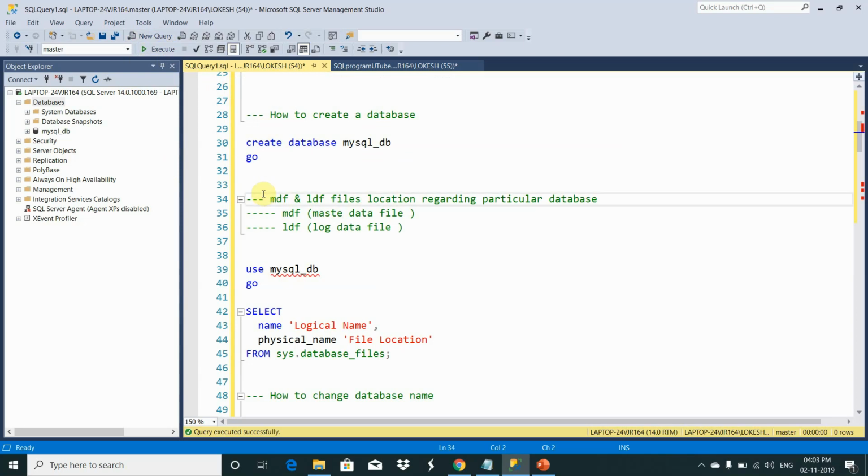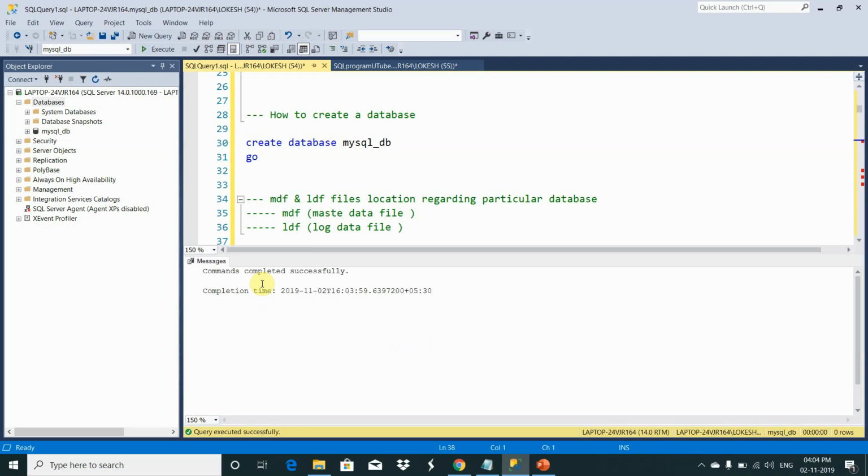Next one, you created that one. So now you need to go to that particular database and do some operations on it, right? You can change that from here to MySQL DB. You can change from the GUI or you can use this query as well. Use MySQL DB. Use is the command, a keyword. If you say use, then it will automatically shift to MySQL DB. Let's do it.